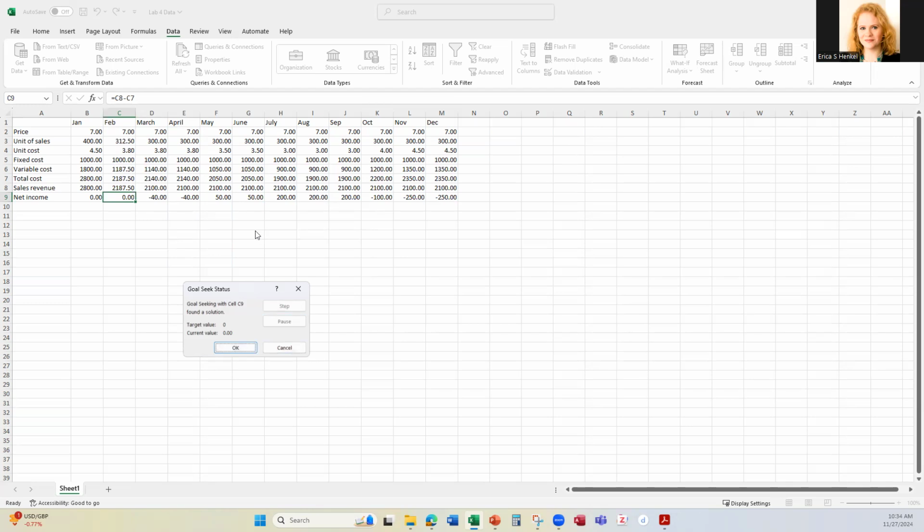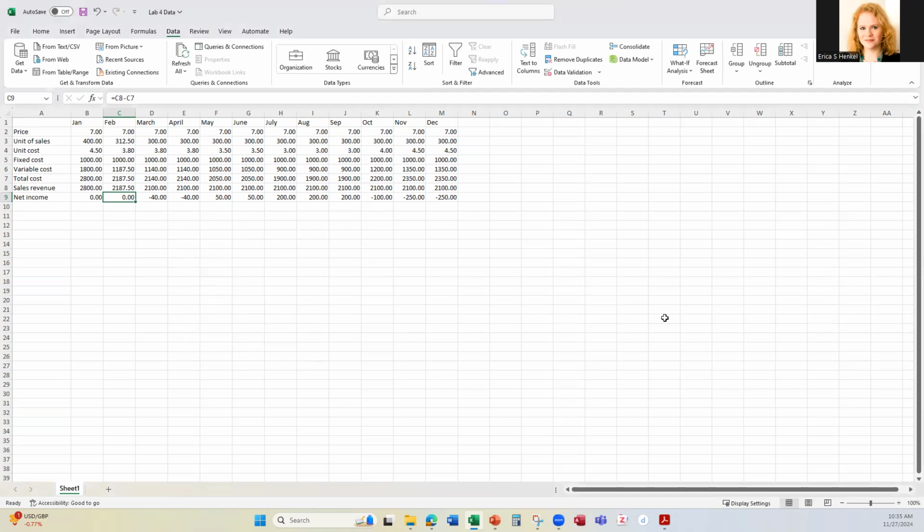All right, so what you're going to want to do then is go down this entire row and calculate those. And in this case, unit sales of 312.5 would get us to a net income of 0. All right, and that is it for the labs for this chapter.